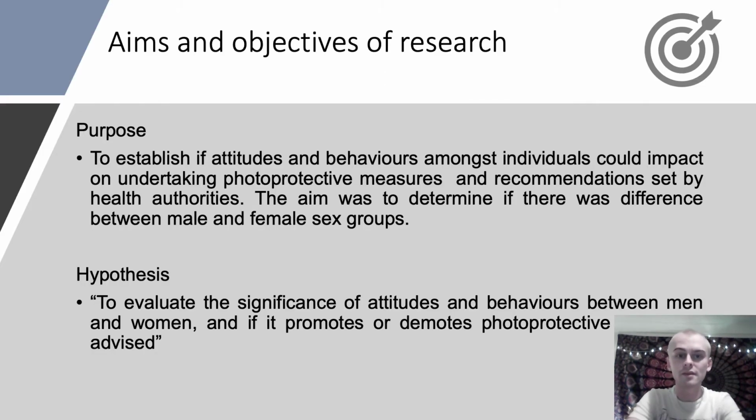So the purpose of this research was to establish if attitudes and behaviours amongst individuals could impact on undertaking photoprotective measures and recommendations set by health authorities. The aim was to determine if there was any difference between male and female sex groups, and this led to the hypothesis to evaluate the significance of attitudes and behaviours between men and women and if it promotes or demotes photoprotective measures advised.